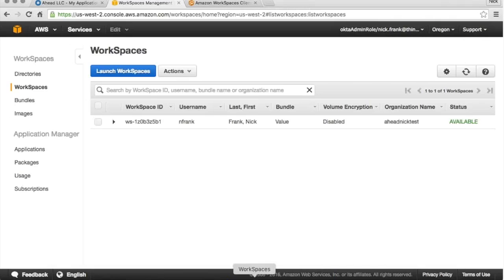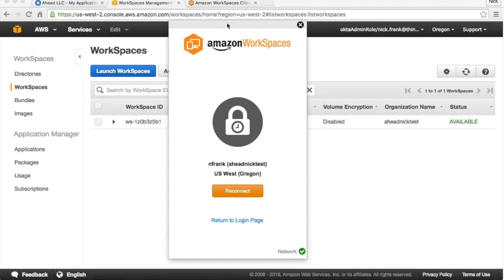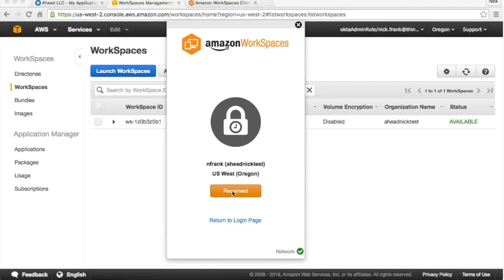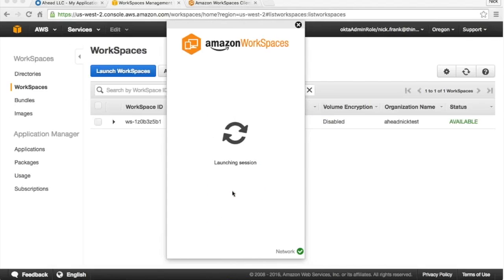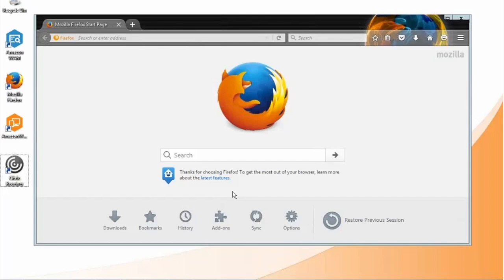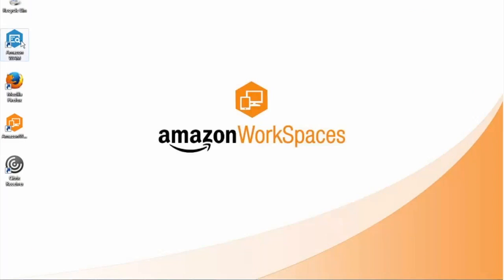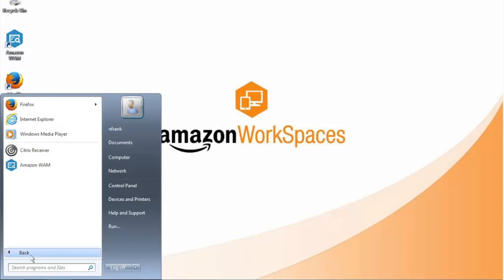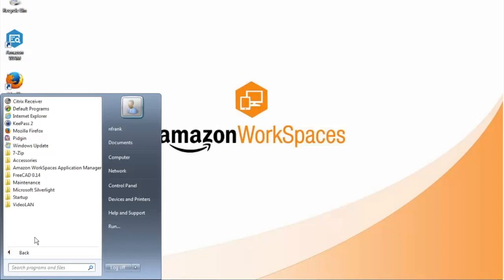So the last component, I actually wanted to bring up the client and, from a user standpoint, what I would see when I log in. So the client has been installed, and essentially what I'm doing is bringing up an Amazon WorkSpace, and this workspace has, again, the look and feel of a Windows 7 desktop, because that's exactly what it is. So at the end of the day, users can customize and interact with this desktop just the way that they do with a physical workstation.